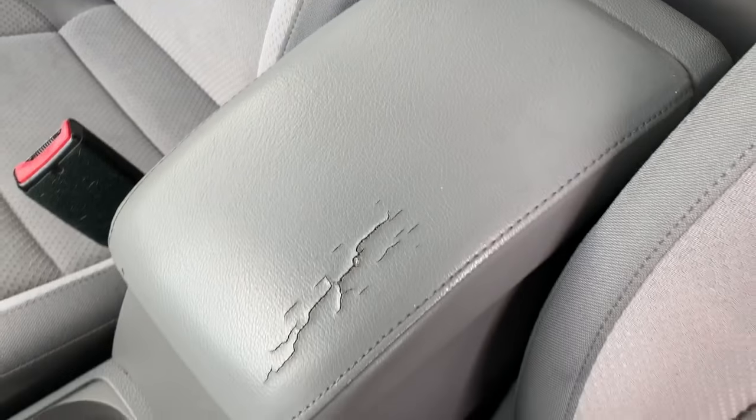But for this one, I'm gonna go ahead and flip around the camera and show you this damage and walk you through the process on this. Okay, so here's the damage.